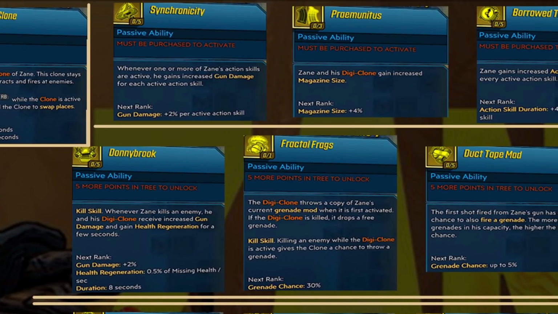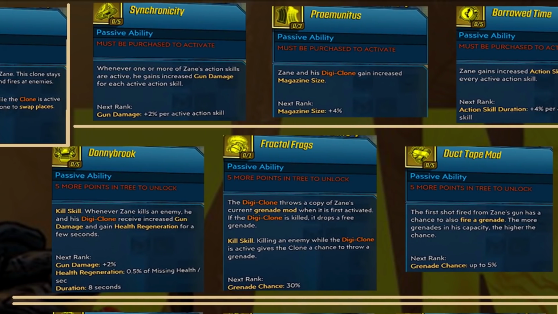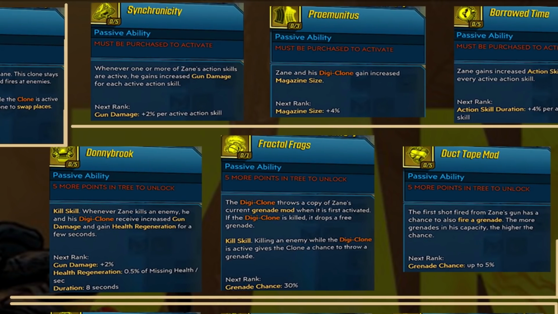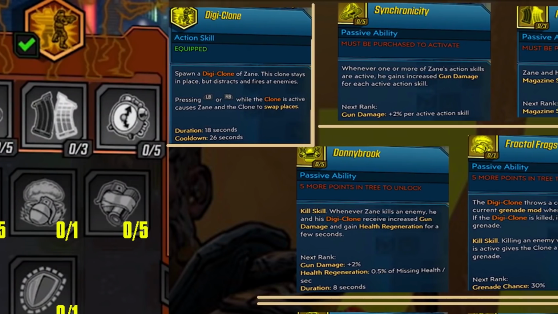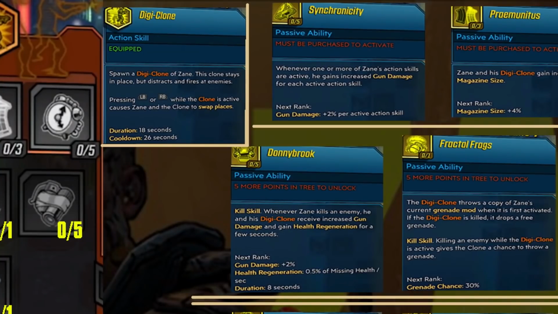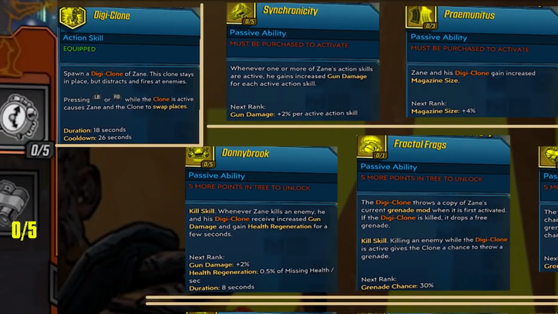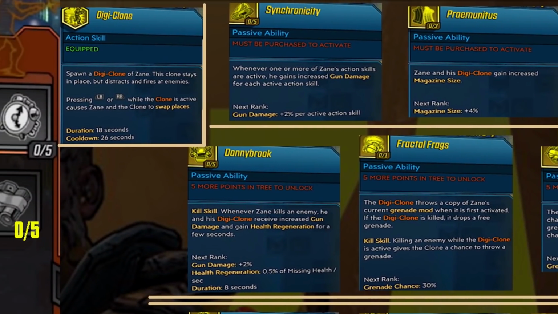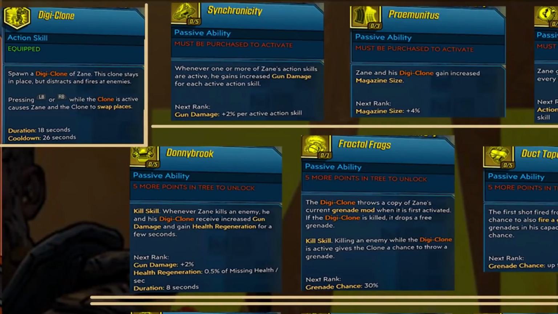And the first ability here is Synchronicity, and it gives you gun damage when you activate an action skill. That's quite good. I'm not sure if it's really worth it, because your action skill is gonna take some time to recover and everything. Just for example, the Digi-Clone has a cooldown of 26 seconds and a duration of 18 seconds. So you're gonna have extra gun damage for 18 seconds basically, and you're gonna have to wait like 10 seconds to enable it again. And it sounds good enough, I guess. Sounds good enough. So we get 2% at the first level.